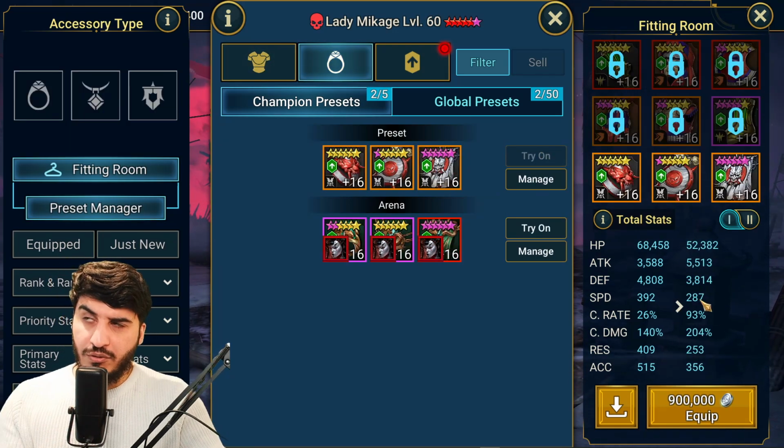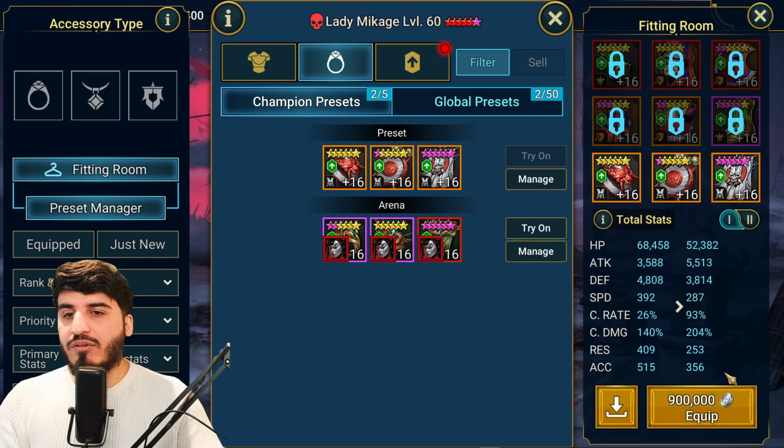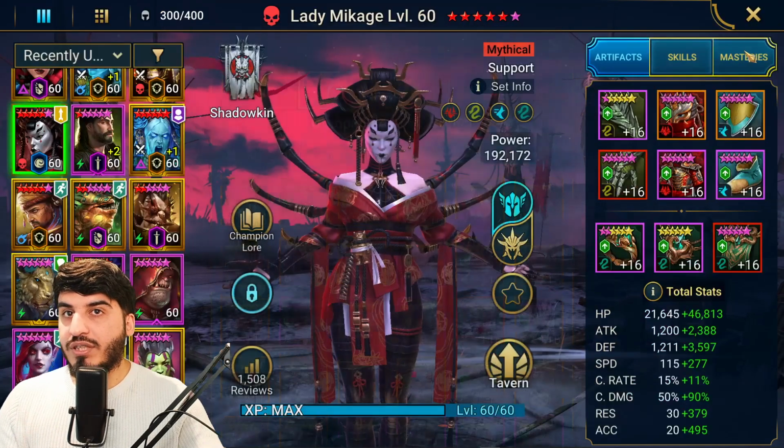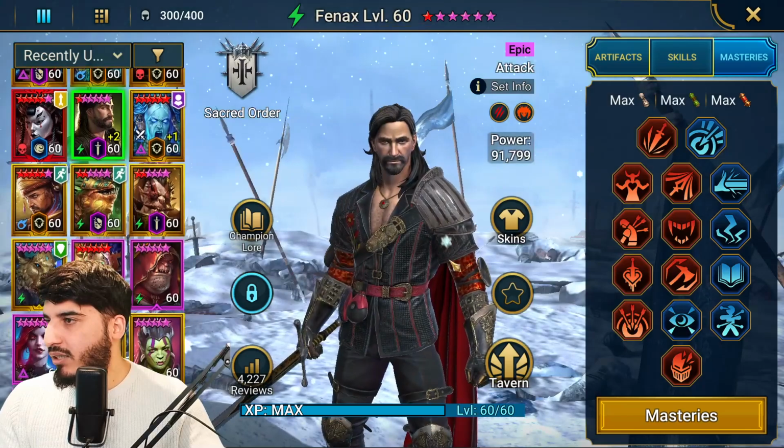287 speed before the buffs, or before the stats boosted. But we have enough accuracy. We don't have enough resistance to resist any debuffs. And these are the masteries. We have Fenax here with his masteries.